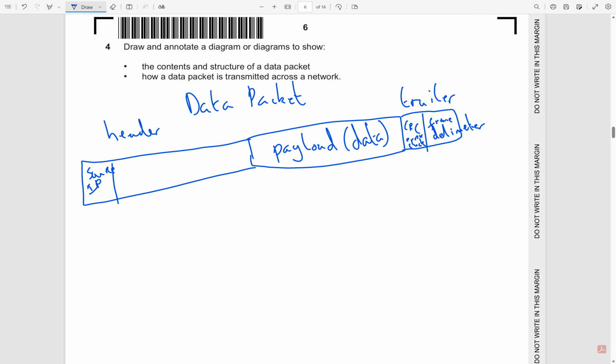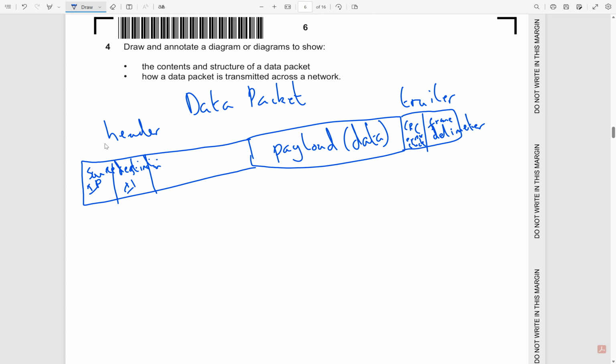Now the reason we need our IP, and some people think, why do we need to send our own? Well, that's because if you're sending data to a server, presumably the server is also going to send something back. So if it's going to send something back, then of course it needs to know what's our IP, so what's our return address effectively, just so it knows who to send it to. Then of course there's also going to be the destination IP.